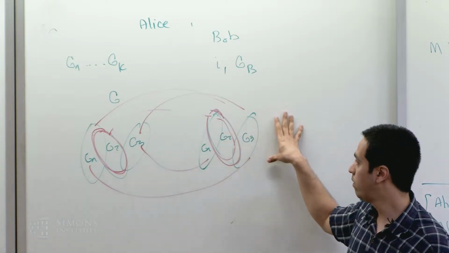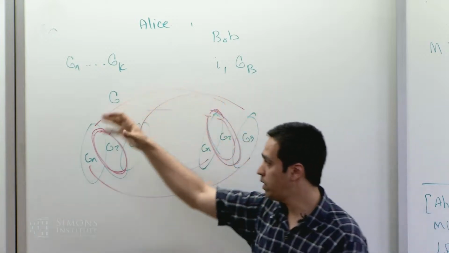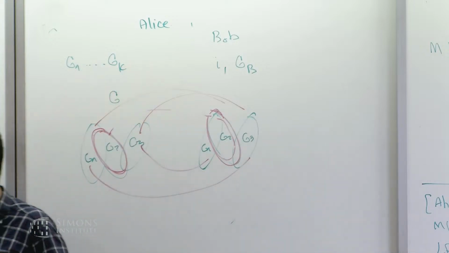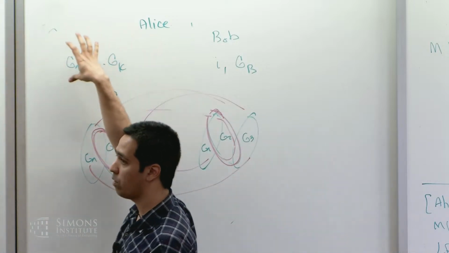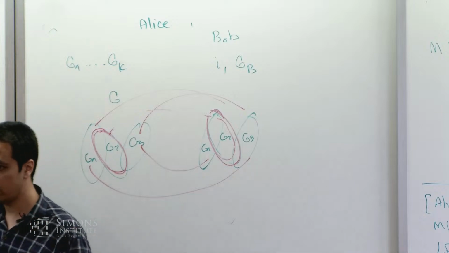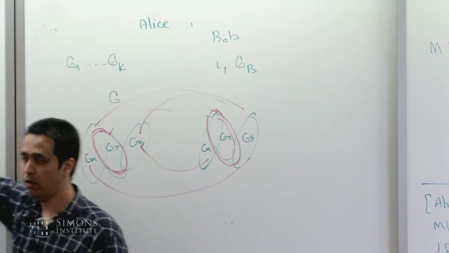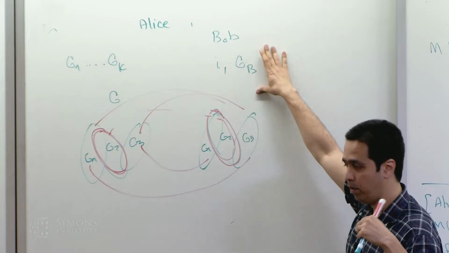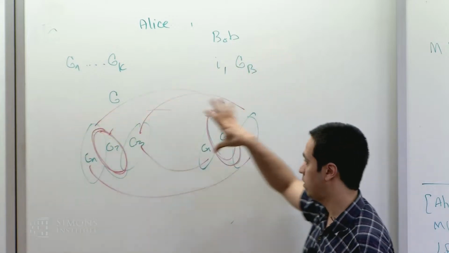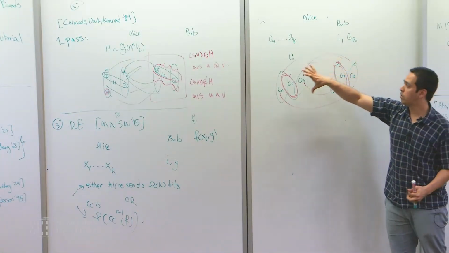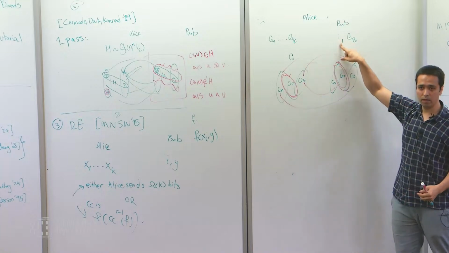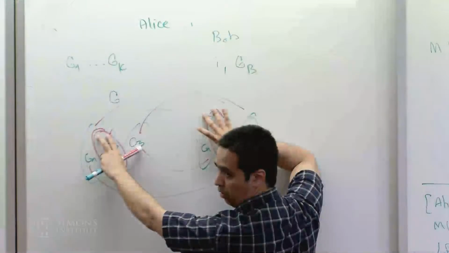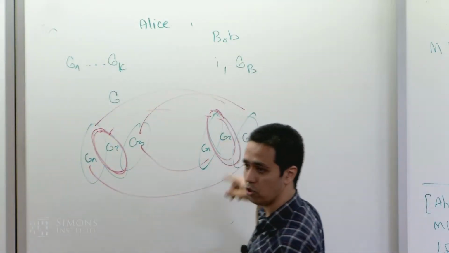But what is the recipe? I'll pick a bunch of graphs. I sample them independently. Each of them is what Bob would have gotten in a one-pass lower bound. I'll pick one that Alice would have gotten in the one-pass lower bound. I do this copying business twice. I pick one of those graphs. I put what Alice is getting on top of this part, and everything else I connect with each other.